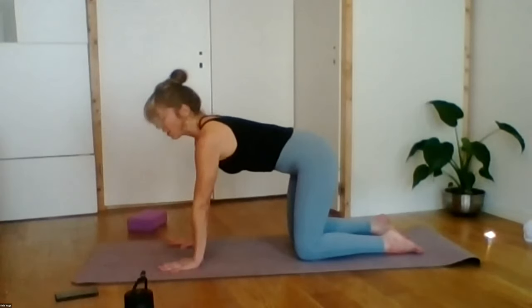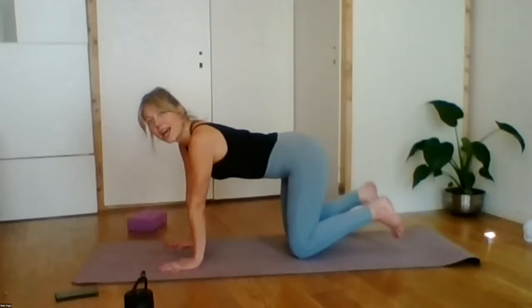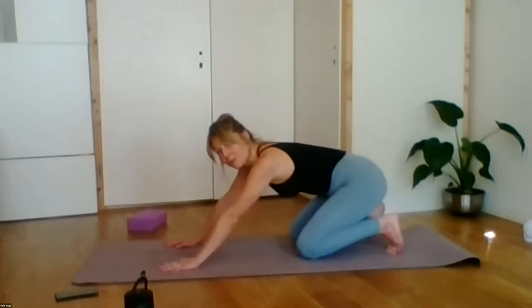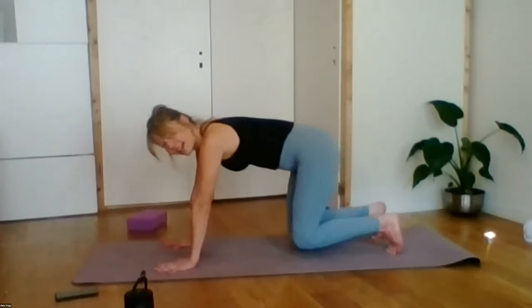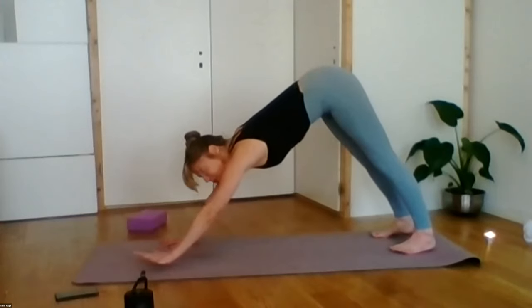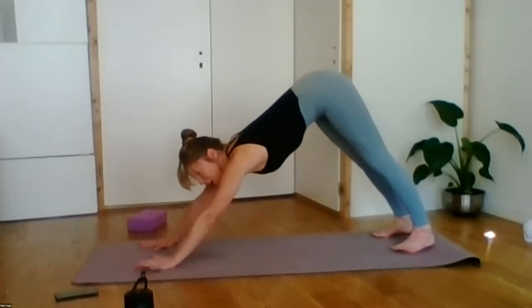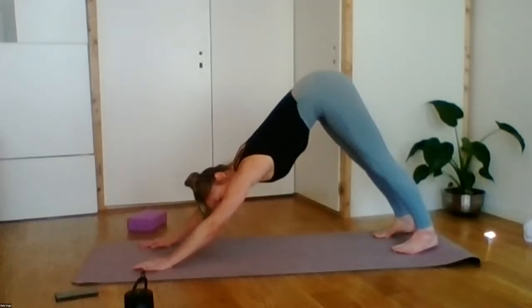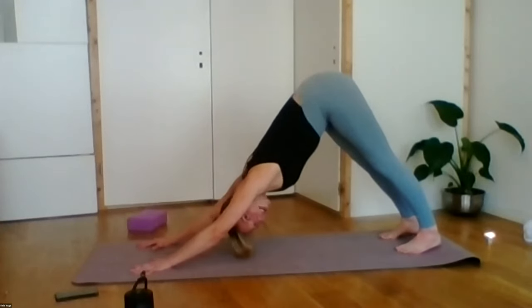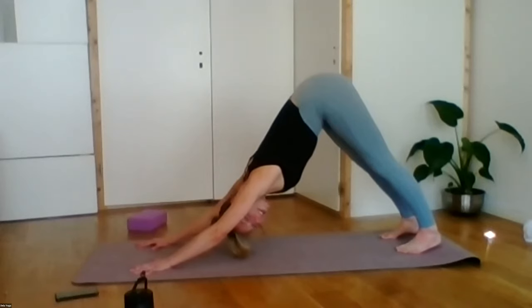Bring the hands again underneath your shoulders and then tuck the toes under, send the hips back. And extend your legs and fly the hips up towards the ceiling for the so-called downward facing dog that you probably all know. Make sure your feet are hip distance apart and try to focus on lengthening the spine here. So the upper body wants to come towards the thighs.